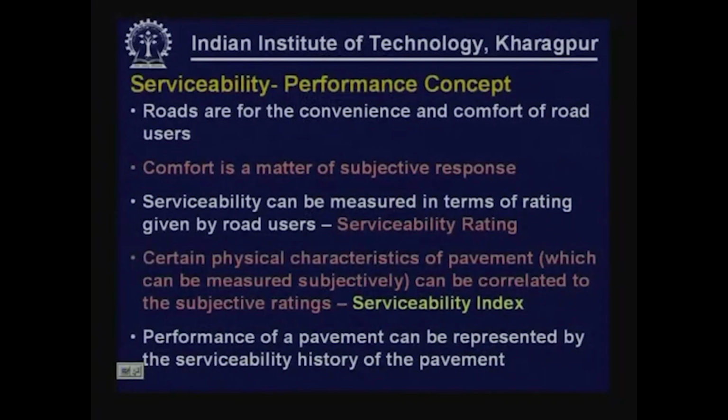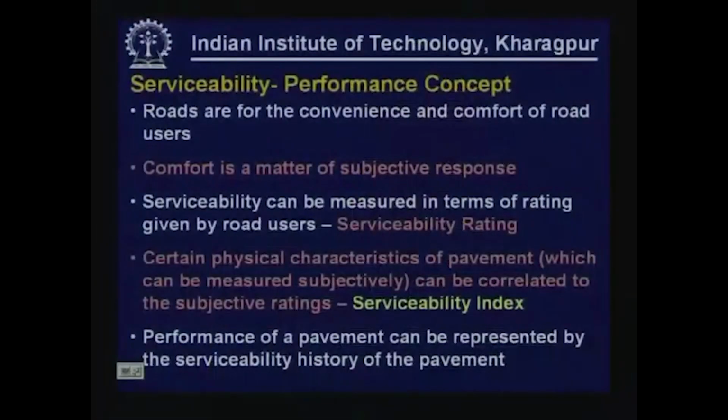The performance of a pavement can be represented by the serviceability history of the pavement. Over time, if no rehabilitation measures are taken and no maintenance is done after construction, obviously the performance is going to gradually deteriorate. That can be represented in terms of the serviceability index value. Initially, the serviceability index value will obviously be more. That will gradually start deteriorating with time, with repeated application of loads. So, that can be represented by the serviceability index.